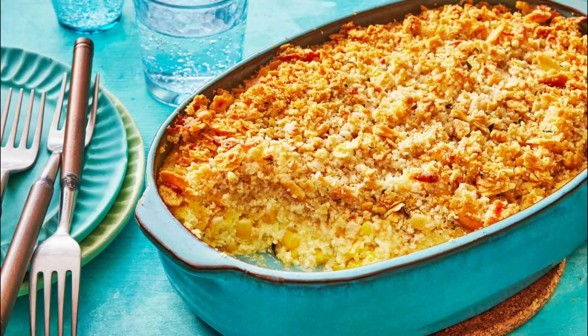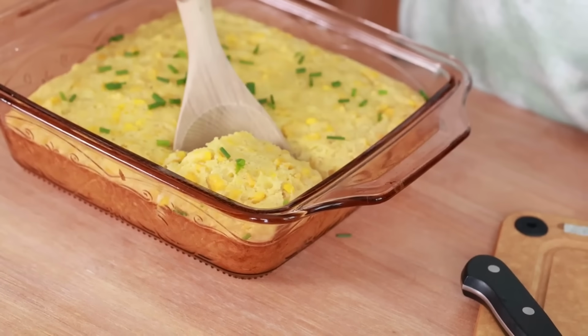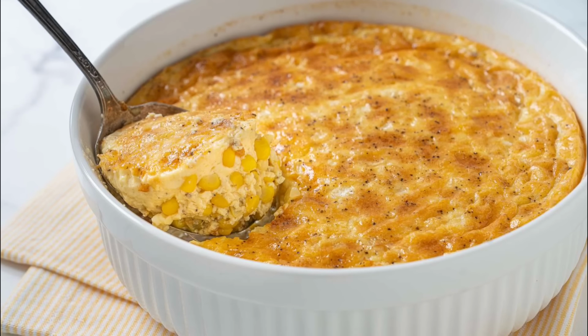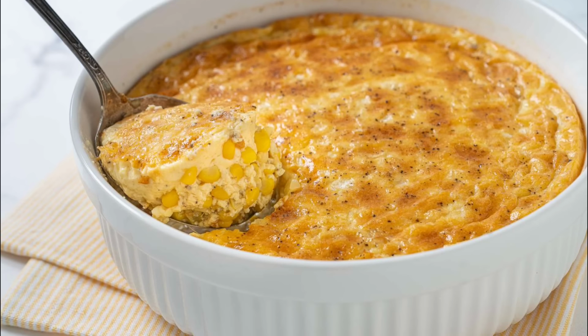The soufflé is then baked until it rises and turns golden, offering a delicate balance of flavor and texture. The dish highlights the versatility of corn, a staple American crop, by showcasing it in a form that contrasts dramatically with its usual preparations. This adaptation not only speaks to the culinary creativity of the time, but also to the integration of European techniques with American ingredients.